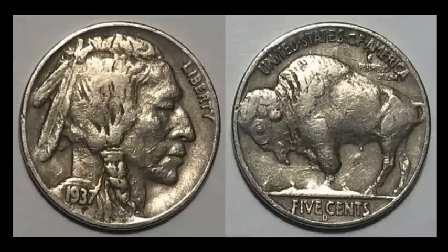And a 1937-D, again, another cautionary tale here because I really don't like this coin. It was sold as a 3-legged buffalo, but do you guys see why people should be buying these graded? Look at all the scratches, just in the right spot, in the most important spot on the coin for the variety. It looks like an ill-fated attempt to remove the front leg that's supposed to be missing for 3 legs, and then possibly also trying to fake the little raised feature here. They call it the peeing buffalo, and that's something you want to look out for on the 3 legs. But I do not like this coin for that very reason, is that you just don't know. And these can become very expensive lessons if you're not careful.